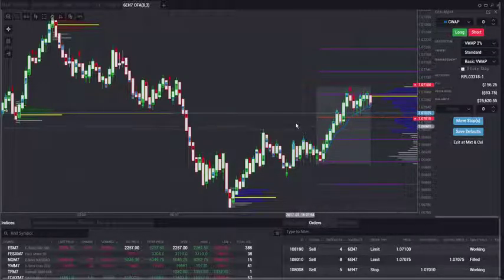We can see the next place that we would expect there to be a resistance level is up at the top here at 72.60. So while we have a 3-to-1 level just a little bit off, it is up at some prior highs, so it might make sense to leave that there and plan to take profit there.